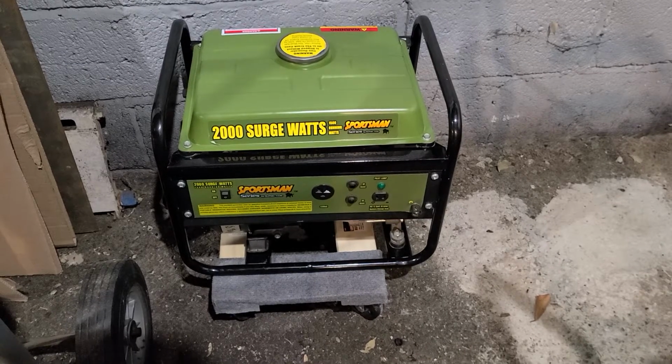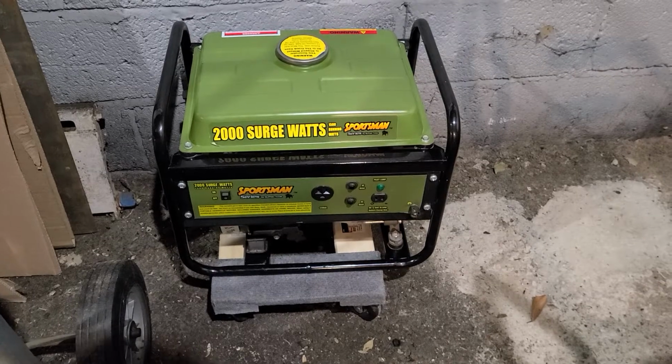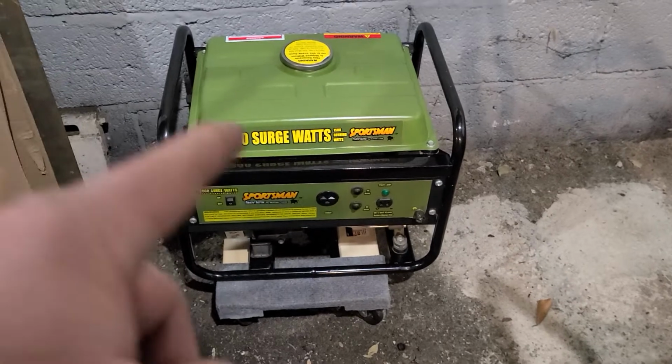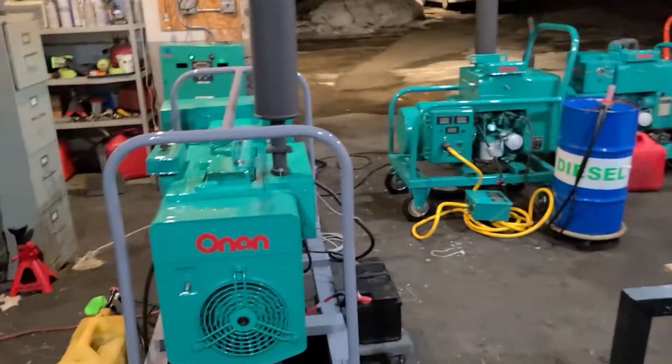No big deal. But anyway, to get ready for the power failures that may happen in this next snowstorm, we got to make sure that our generators will run. Well, I'll tell you what. We're not going to run this piece of Chinese-made crap. Okay? We're going to run something else. We're going to run these guys over here.